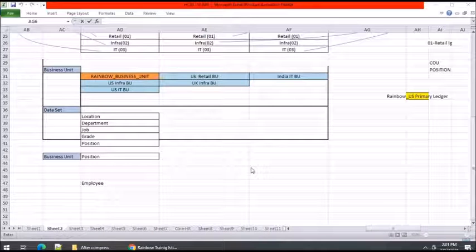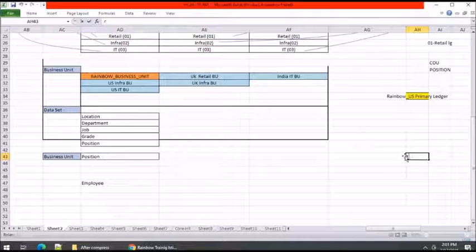What are the locations you created? The location, department, job, grade, we're going to integrate with your position. The moment you give the position when you hire an employee, the recruiter gives the position, and all these things will be synchronized, meaning your location, department, job, grade. So we have the setup, if you remember, called position synchronization.